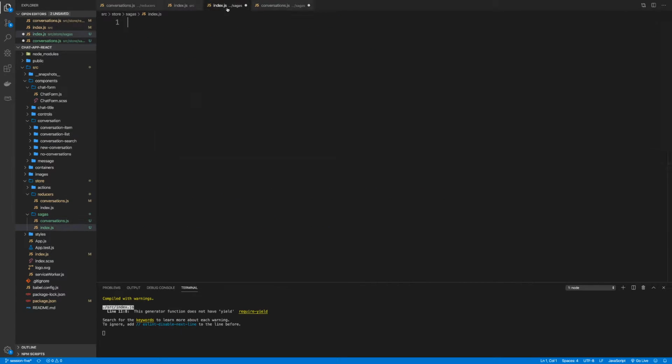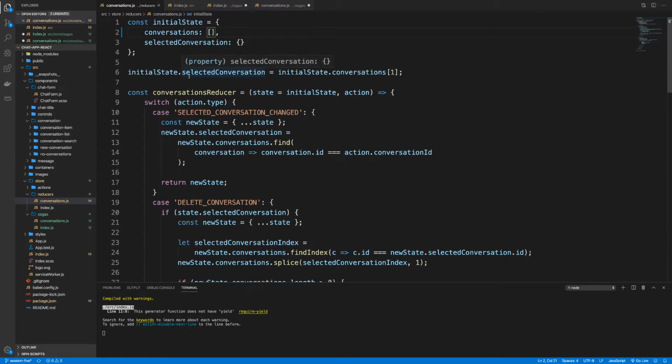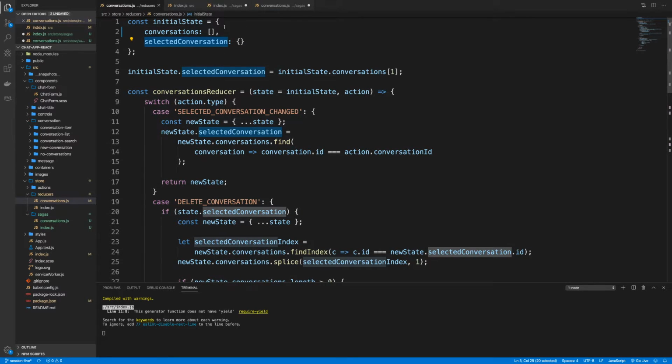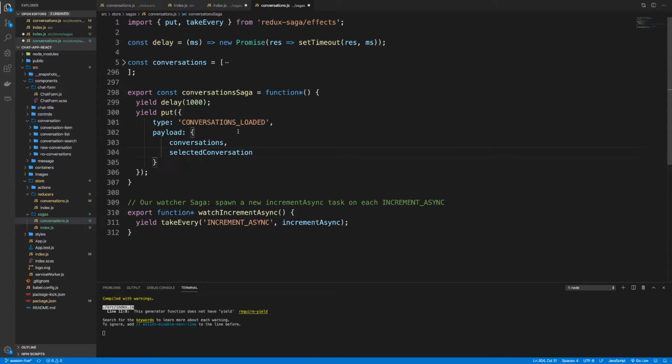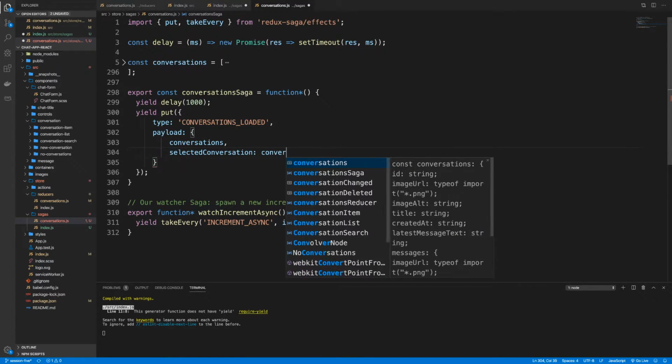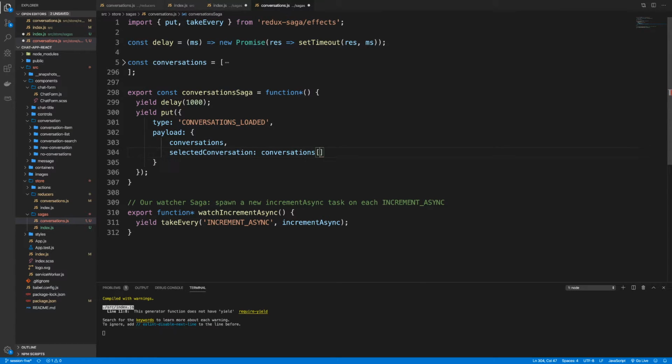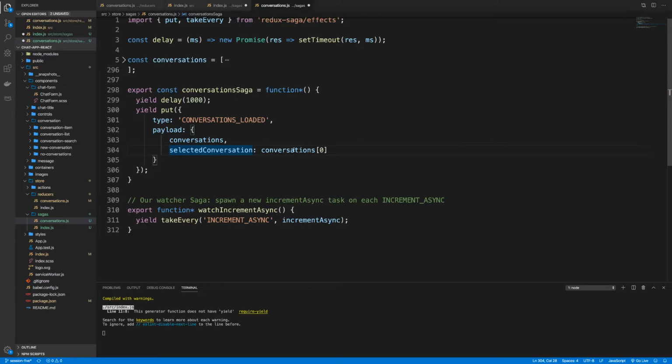And then to basically deal with the rest of the state here, I need this selected conversation. And just for the moment, what I'll set that to is conversations, and I'll just grab the first one. And I might spread that in, just like that. Am I happy with this? Do I need to spread it though? You know what? I don't think I need to spread it here. Let's remove that, because I'm not updating the state here. I'm just sending it through.